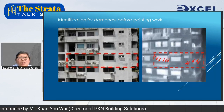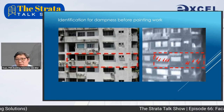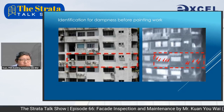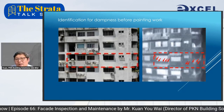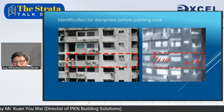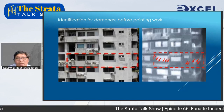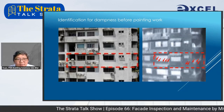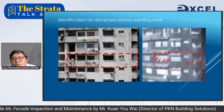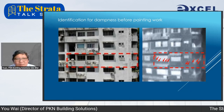And recently, I have done an infrared inspection before painting work. The issue is this is a very old building, and such old buildings have a number of their waterproofing services expired. So before they paint, the painter requests them to settle all the leaking issues, because any leaking can nullify the warranty of painting. As a result, I was requested to do infrared imaging for each unit facade, so that I can come out with a report that can help them to issue Form 28. So this is some of the example to share with you.